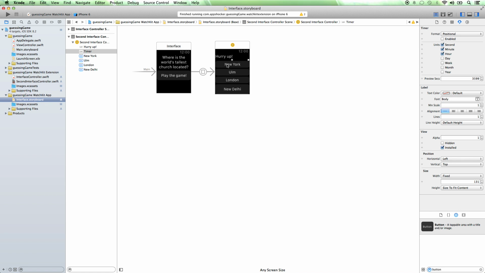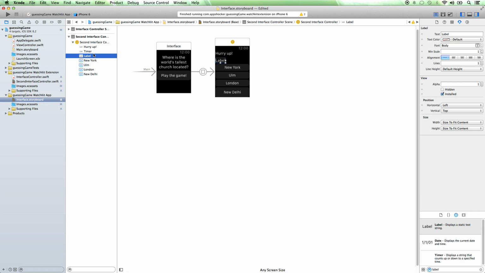Here we have our hurry up label, we have our timer here, and we have our 4 buttons down here. As a result, let's just create a label to it. Let's just drag and drop it down beneath the timer. Okay, so in this label, we will just write down clicks left.